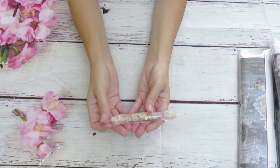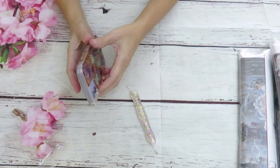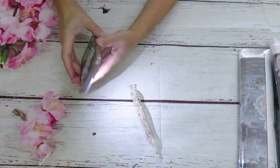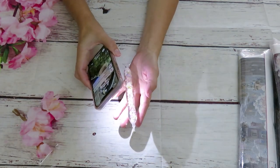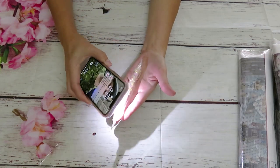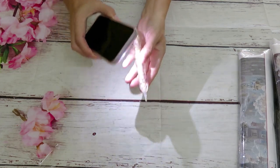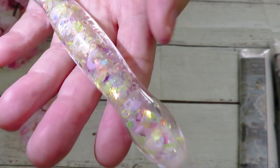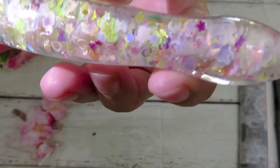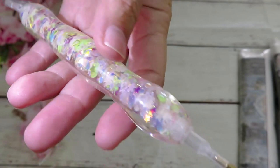So this is supposed to be glow in the dark. I have my cell phone with me, by the way. I need to mute it so nobody calls. And we will put a flashlight. Okay, and we will check if this glows or not. Let's just activate it with the flashlight. Look, if I can show you more close. When the light hits it, it's very pretty. It sparkles. So when you walk in the sunshine, in daytime, it will look very beautiful.